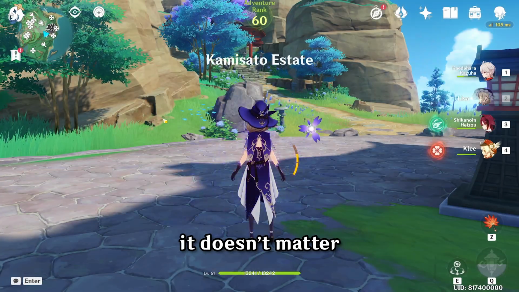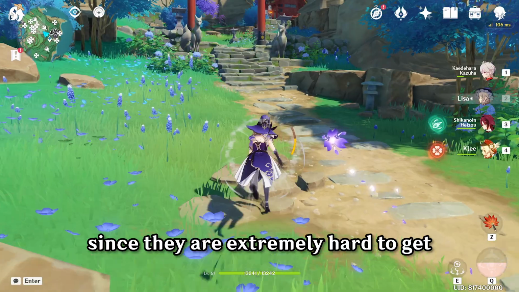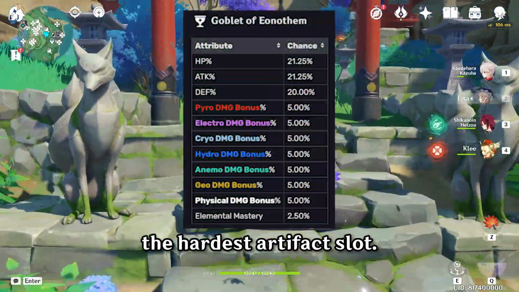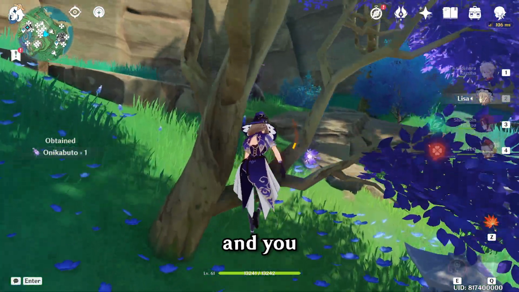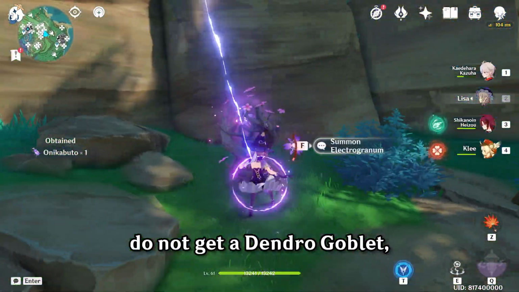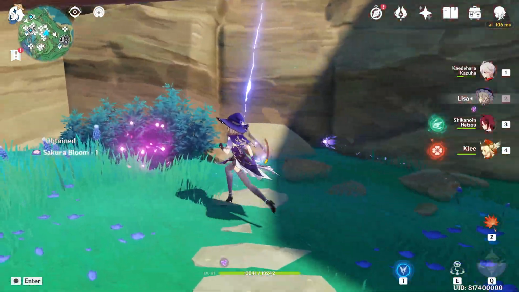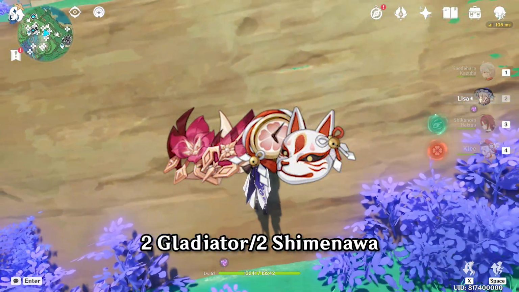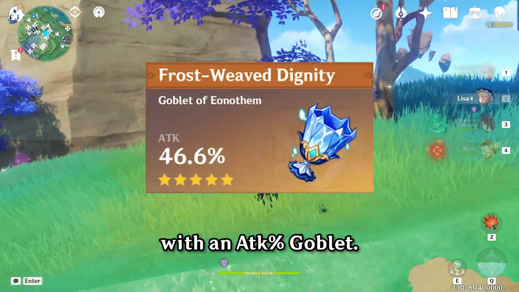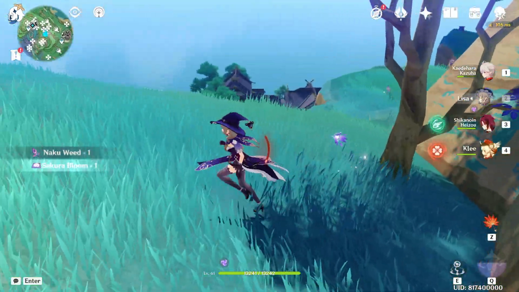Anyways, it does not matter if your Dendro goblet is off-set, since they are extremely hard to get and it is the hardest artifact slot. If there is no new artifact domain and you do not get a Dendro goblet, you will most likely just build your character with a generalist set, such as 4 Emblem, 2 Gladiator and 2 Shimenawa with an attack % goblet, and the character should still be able to do their job.